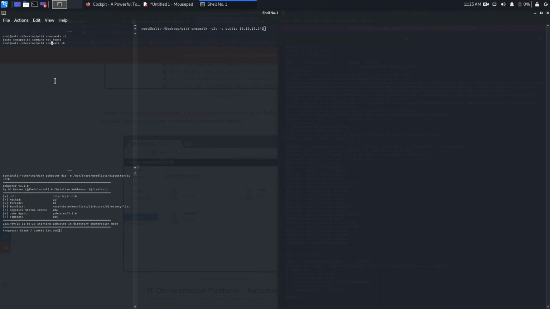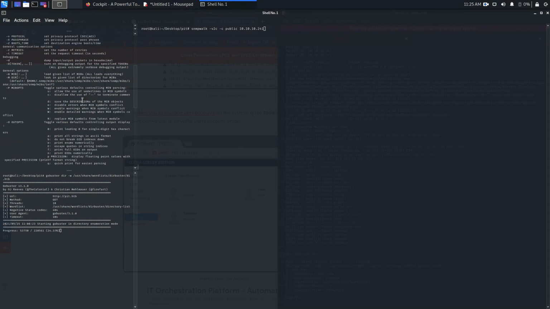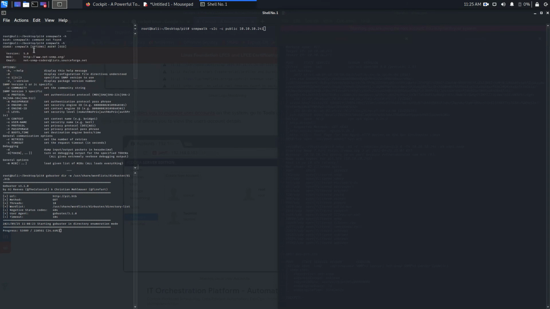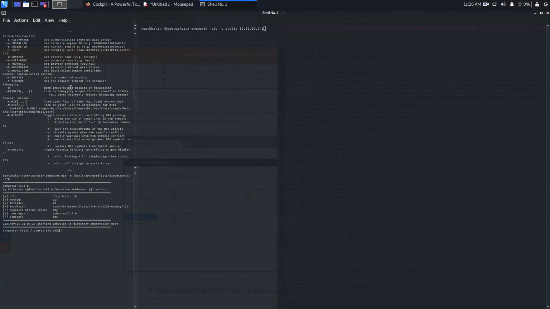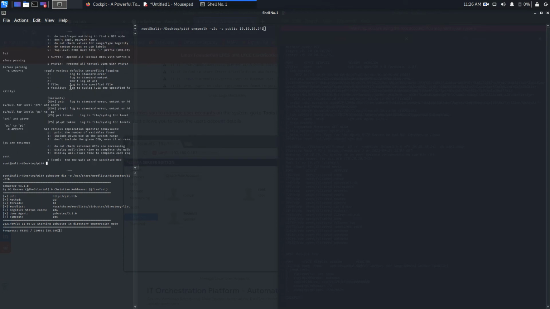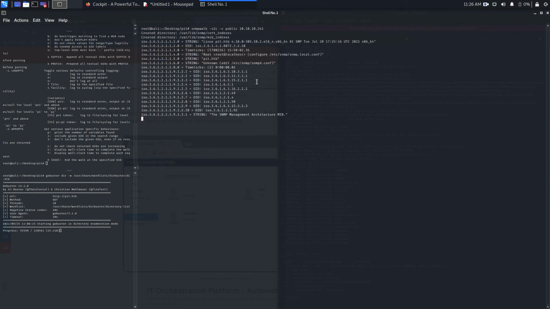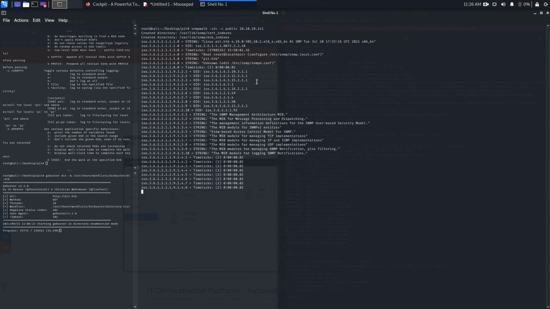And we can run snmpwalk -h to see all the arguments. Okay, this is for help. So -v is for version, if you have version 1, version 2c or version 3, and -c is community, to set the community string. We saw that the community string was public, so we make it public, and that's it. Fine. So let's run that. Hope for the best.